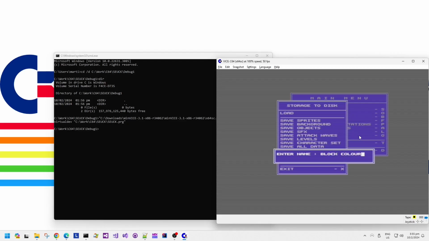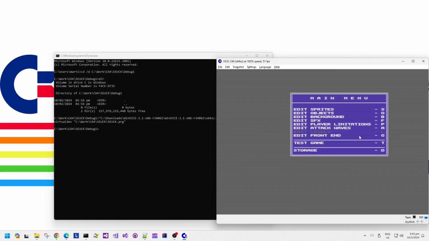So we'll just add a suitable file name for that piece of changed data so that we can look back and do a binary difference and to locate that data too.